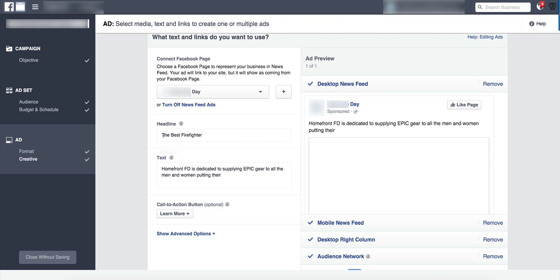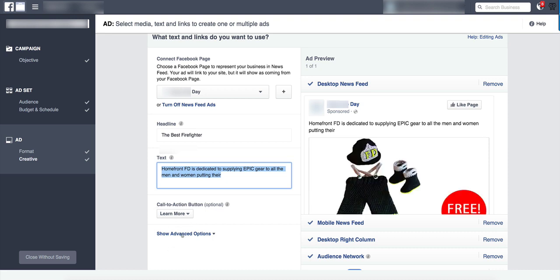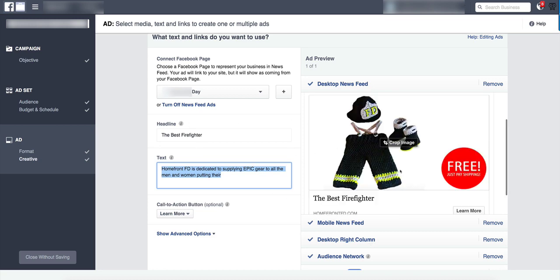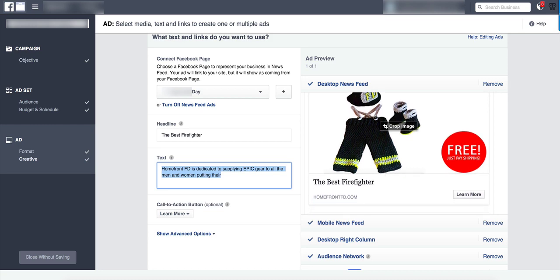So you've got your headline, and you've got your text, and then you've got your call to action, and then you've got the advanced down here. So your headline is what's going to be in bold in your ad. After scrolling down a little bit, you'll see this bold part of the ad says the best firefighter. So you could change this to something that was relevant to what you're advertising, like free baby bunkers.